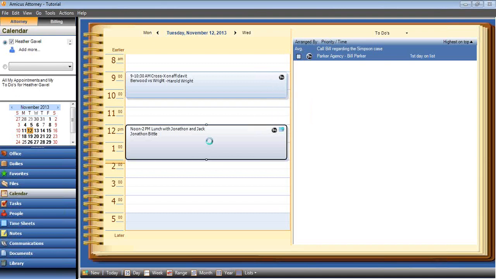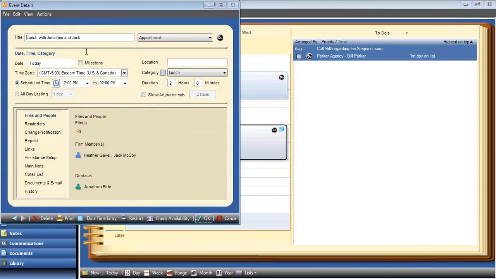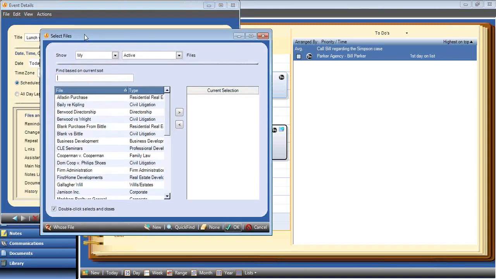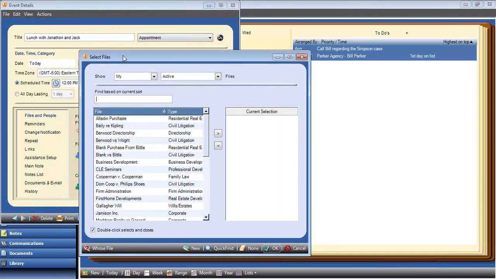Another thing I can do is open up a time event details box and see the information on my screen. At the bottom, I'm going to see an option that says do a time entry. You're going to see that do a time entry option in many places in the program. If I click on it, it gives me the opportunity to do that. Notice this particular time entry did not fill in the file for me, and that's because when that event was created, there was no particular case selected for it.